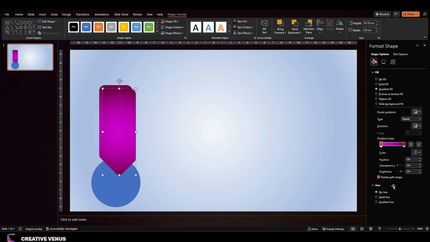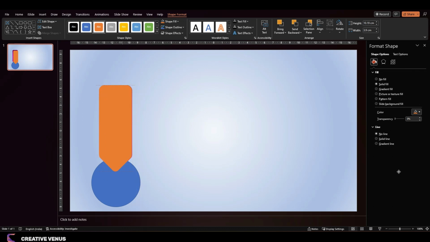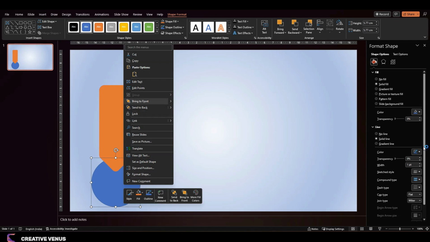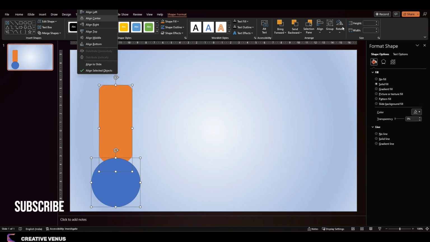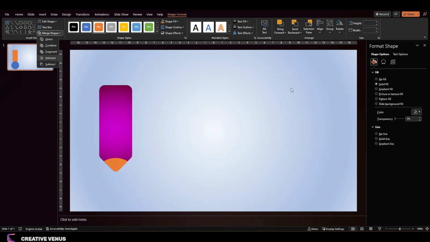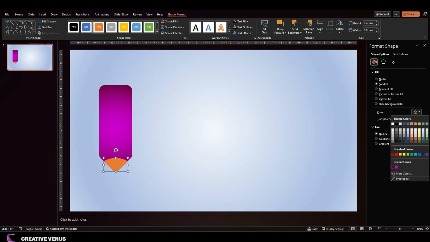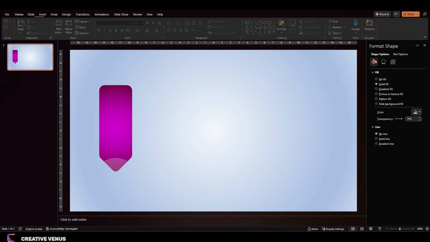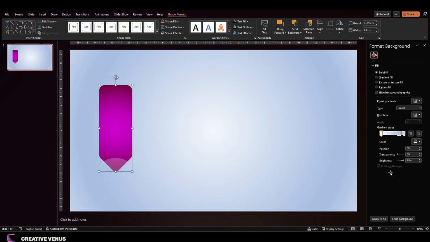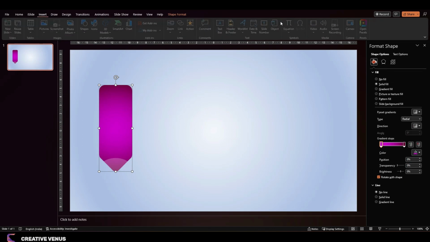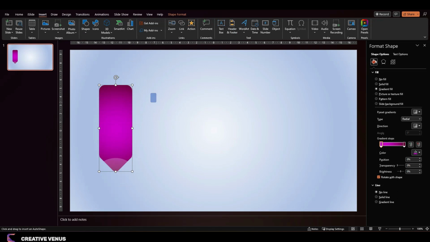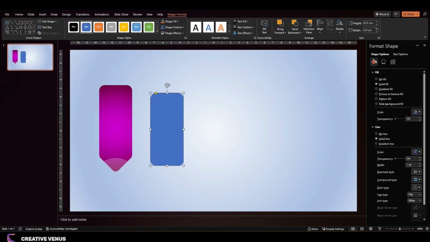And now let's add some elements on this shape to make it look beautiful, and for that you need to duplicate this pencil looking shape, and then insert this circle. Make sure the circle is at the top, bring it to front, and then select this duplicated shape, go to merge shapes and click on intersect, and you will get this pencil looking shape. And then you can fill either black color or white color, and then increase the transparency. So this is the effect, this is the kind of shape you will get.